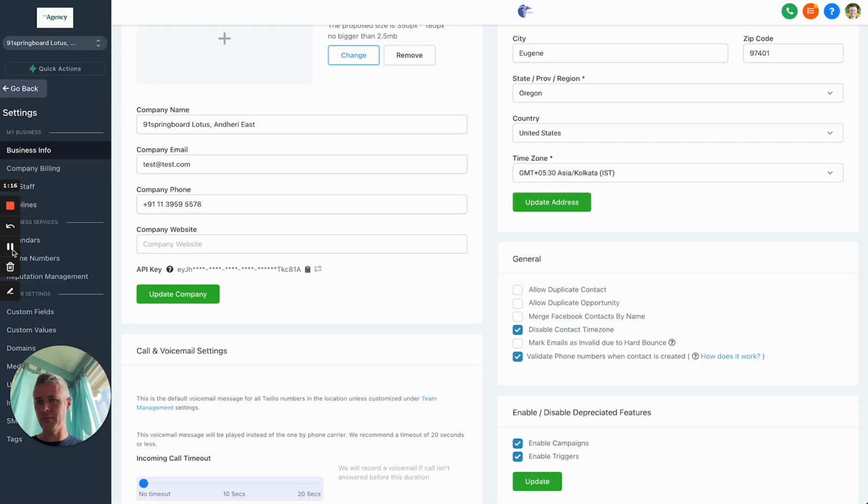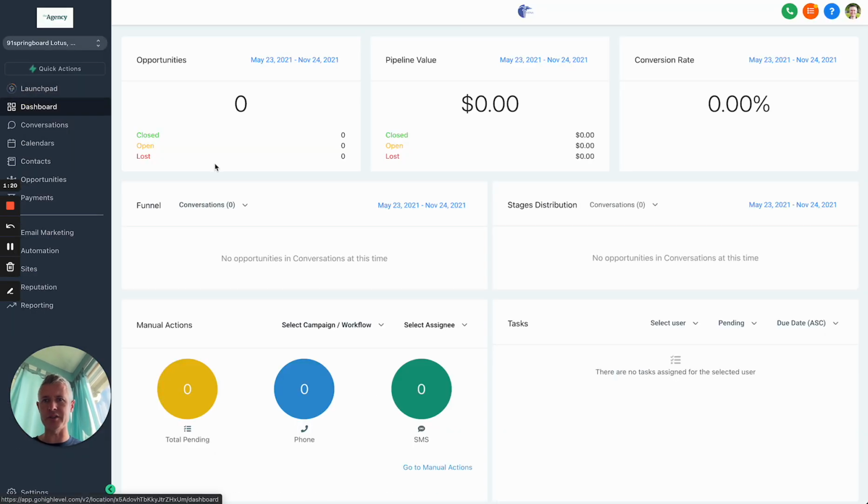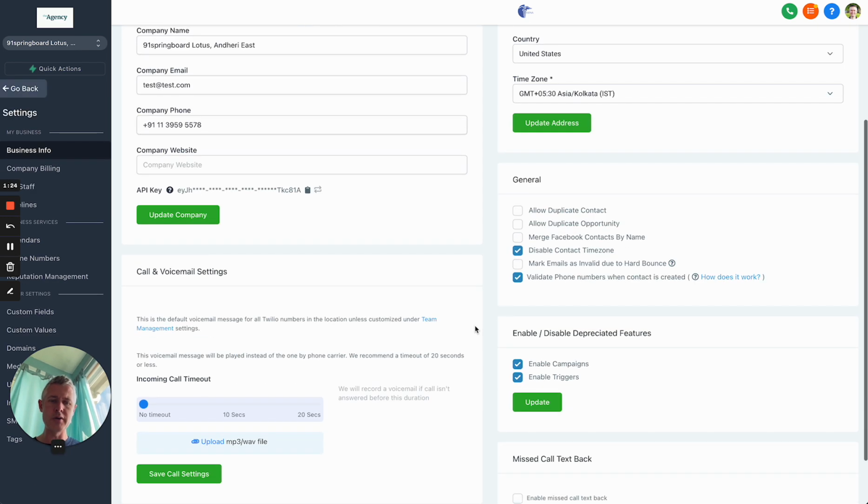Next update is, okay, so check this out. Actually, I kind of jumped ahead. So here's how you find this. You go into a location and you go into settings and there's a new flag. Notice it's called mark emails as invalid due to hard bounce, and you can sort of see what that means. Basically, this is something we were doing a minute ago by default. If this is important to you, we were getting a lot of complaints from people saying, yeah, I know it hard bounced that one time, but I don't really care because I fixed it. I don't want it to stay stuck like this.